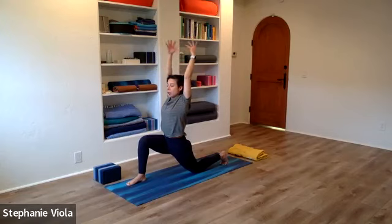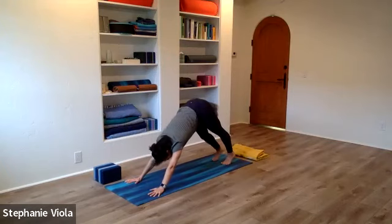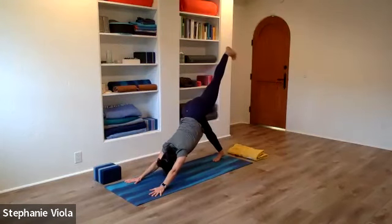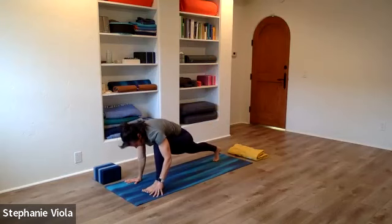Then reach the arms all the way back up. If you took that option, hands come back down to the mat, tuck the back toes, lift the back knee, step back, downward facing dog. Left leg reaches up and back. Knee to nose, just step that left foot all the way through to the top of the mat.